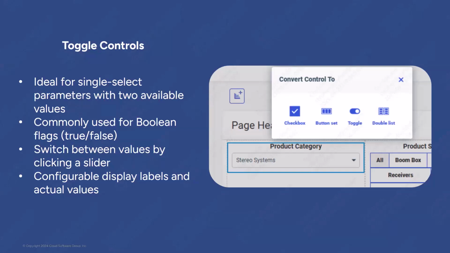So if you had a large list of product categories, and I wanted to make sure that the end user only saw the ones that I needed, you could apply a toggle switch to product category to make sure that they can only see the two values maybe that are important to them. So again, from a UI perspective, it's mostly used for yes, no, true, false, binary options more than Boolean, I should say. Users can really use it on any dimensional field and then pre-select which values they see as part of that toggle.